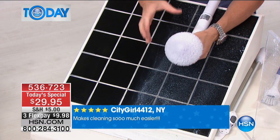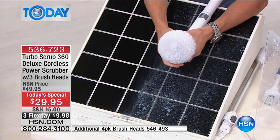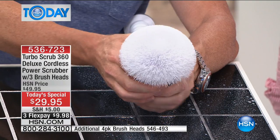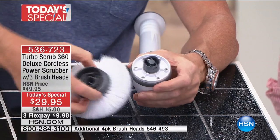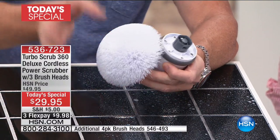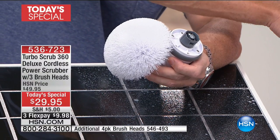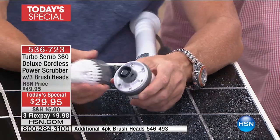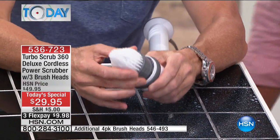Now, what do you get at HSN that makes this such an amazing deal? Let me show you. This is the utility head right here, the all-purpose head. They pop off, literally like taking a hat off. It's that easy. They have little lines. So this is your go-to brush. Pass me that little corner brush if you can. Do you have a name for this? To me, it's a little cone brush. Cone brush, that's what I like.